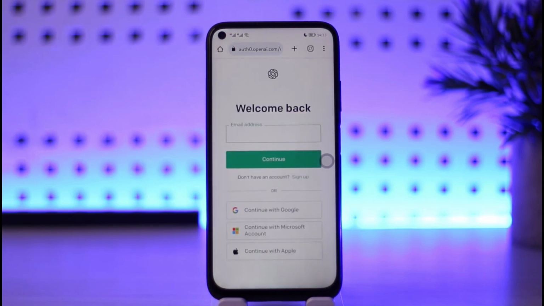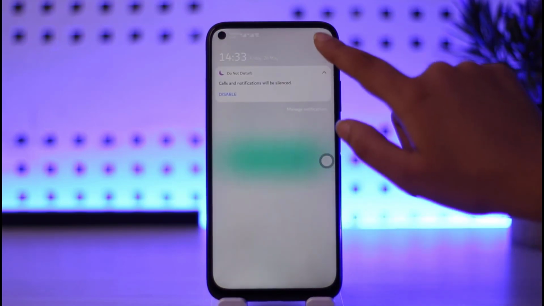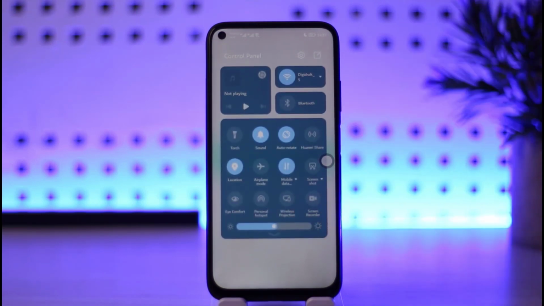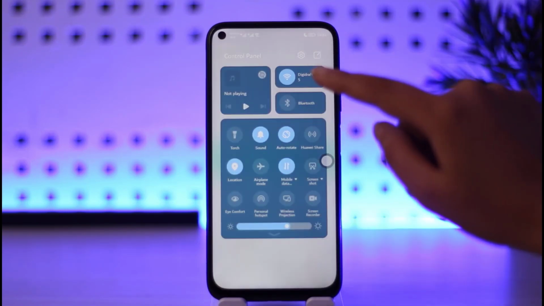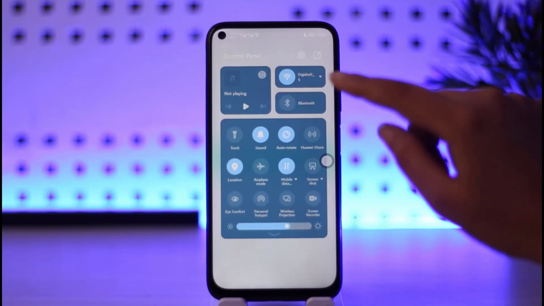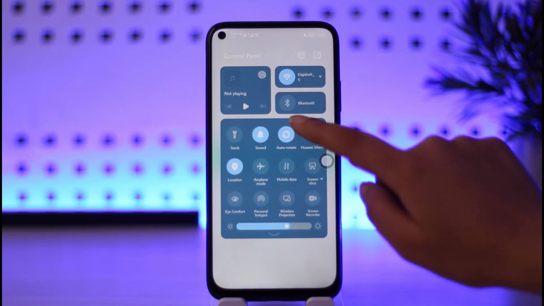Sometimes even if it seems like a small issue, you will have to always make sure that you go ahead and check your internet connection, guys, because if it's not good, then that can be one of the problems as well. So what you got to do is you can simply go ahead and switch to another network connection if you have one available, or you can simply switch to your mobile data instead over here.